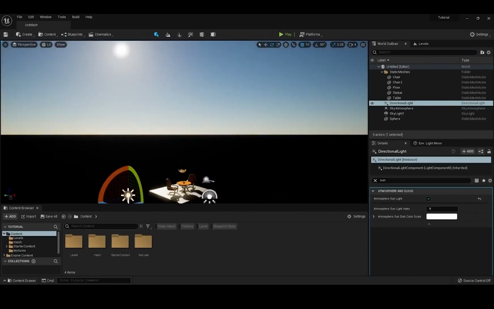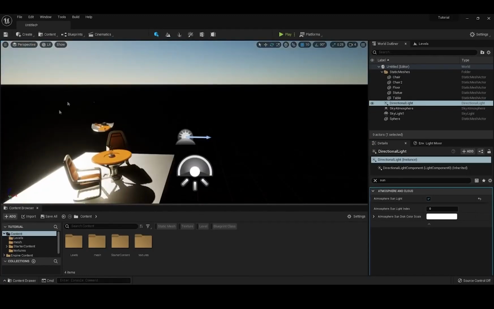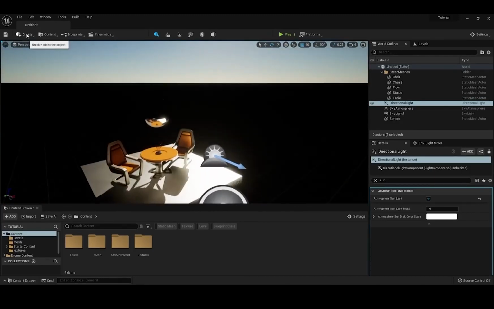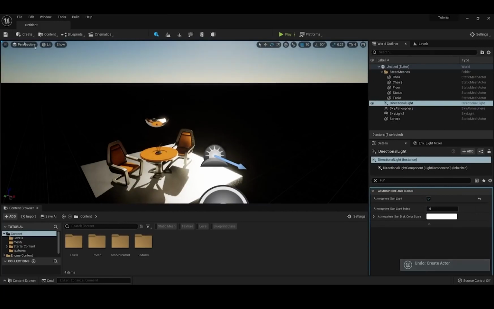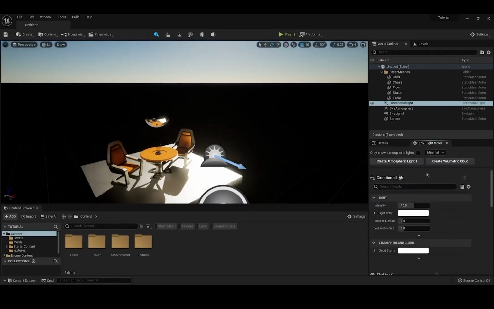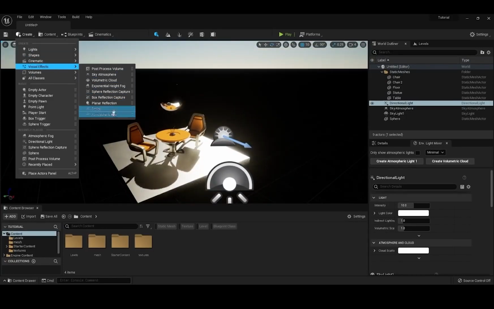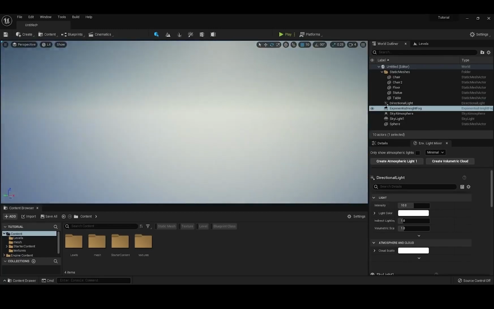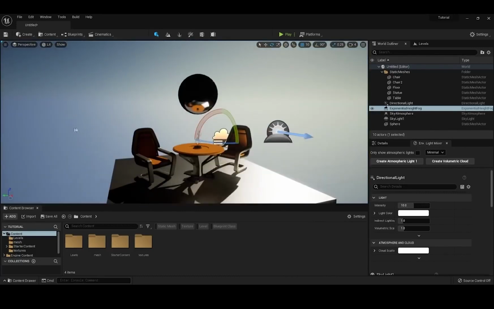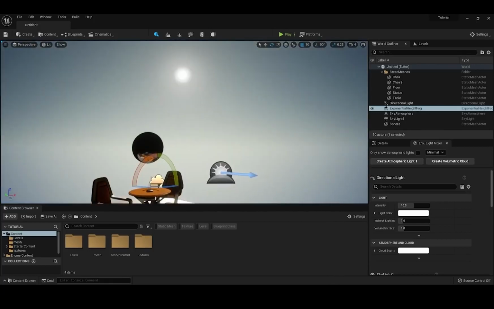So that's great. We've got this lovely light set up. And what you'll notice is that we've got this horrible black void underneath it. And we can fix that by going to create, then visual effects, and then finding the exponential height fog. You can also do it with the atmospheric fog, but there's an issue currently with sky atmosphere and the atmospheric fog working together. So add in an exponential height fog, and that will fog out the bottom, so you've not got this endless black void, and you have this nice gradient of color. It looks like we're in space.